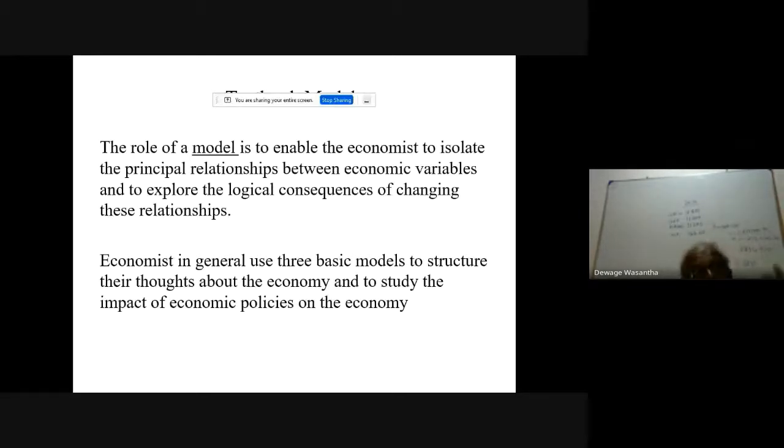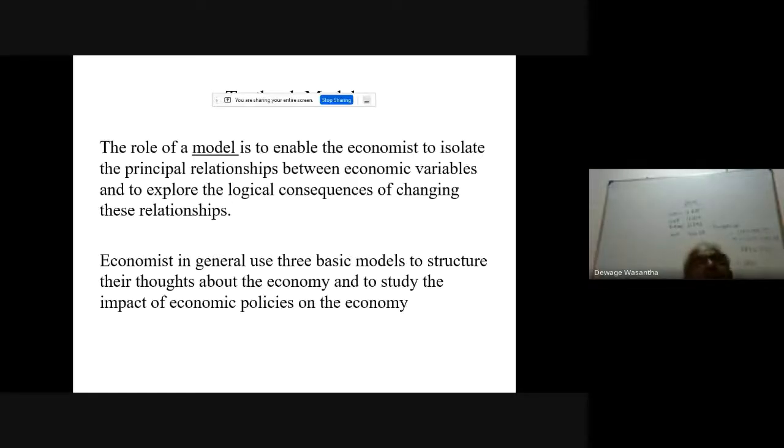Number two, if you know this model, you can design various economic policies. If you want to encourage investment in the economy, and you see from this model that you want to encourage investment, then you go to the monetary policy. The central bank can cut the policy rate, then banks also cut their lending rates, and investment increases. Policies can be determined using these models. First, direction can be studied, and policies can be decided.